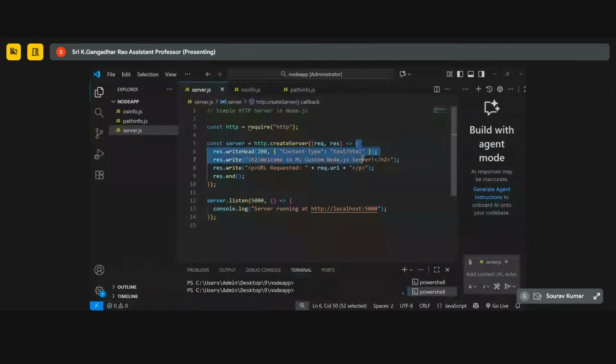This is an arrow function. Inside the arrow function, I want to send some information to my client. When I'm running the server, I want to send some information to my client that I'm writing here.